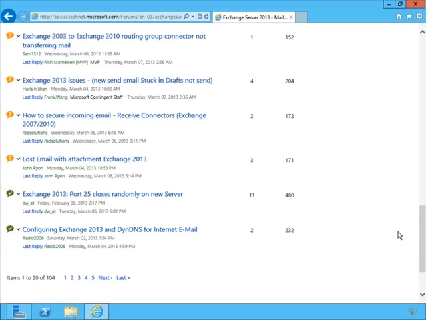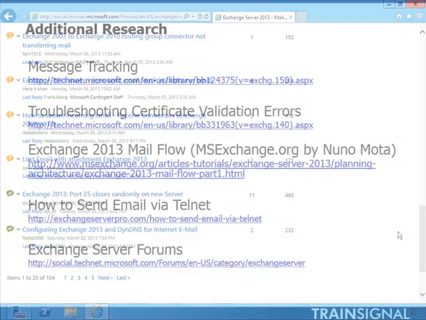And then beyond that, you take whatever error messages that come your way and you search and see if others have had the same problem. 99.9% of the time, you're not alone. Someone else has had that same problem. So make good use of Google or Bing, and certainly make good use of these Microsoft forums. Let's jump back over to the slides, and let's close out the lesson with a listing of additional resources.